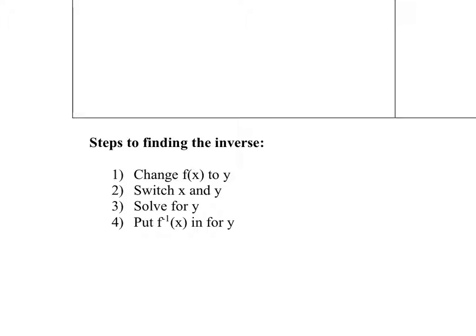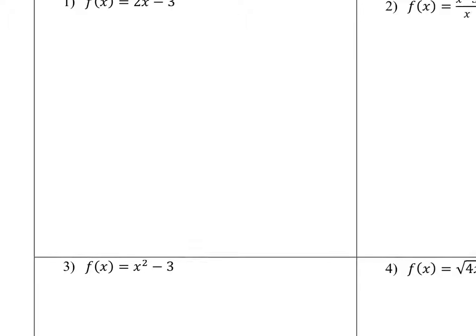All right, we're going to do some examples, but first I'd like you to look at the bottom of the page, and these are the basic steps to finding the inverse of a function. The first thing you want to do is get rid of the f of x, just for notation's sake, just to make it easy on us. And you'll see why in a second. Then we switch our x and our y, and this is the major step here that makes the inverse. The hardest one is solving for y, because you actually have to do some math there. These two are pretty straightforward, and you should be able to do that regardless. And then finally, once we've solved for y, we put that inverse notation in for ourselves and the grader.